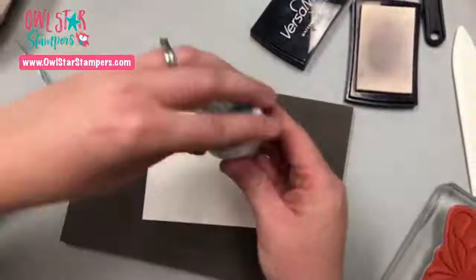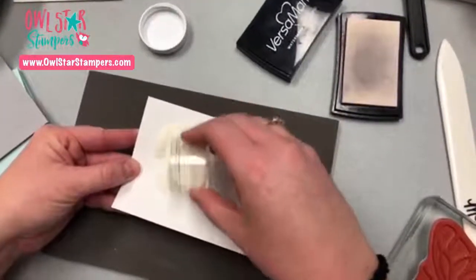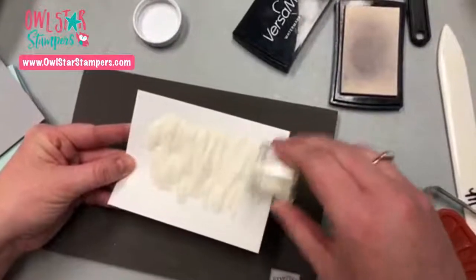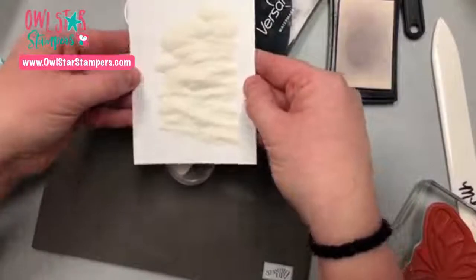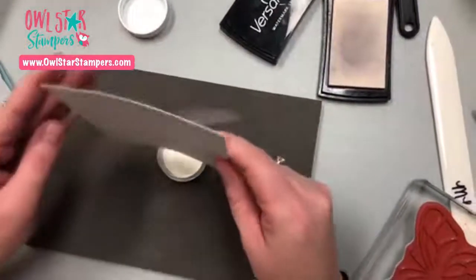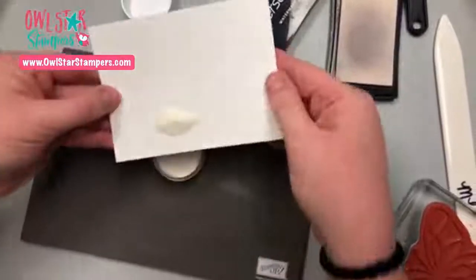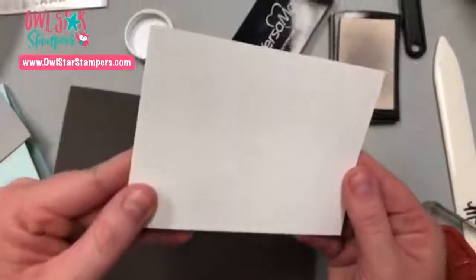But then I'm going to take this powder and pour it all over the stamp. And you might want to use a piece of paper or a tray. I do have a tray, I just didn't grab it. We also have an anti-static little tool, and I didn't grab that either. But I didn't have a problem with my samples. So then I'm just pouring this back in here and tapping it off. And I see I missed a little spot down here, so I'm going to add a little bit more powder and pour it back in. I don't know if you can kind of see that.